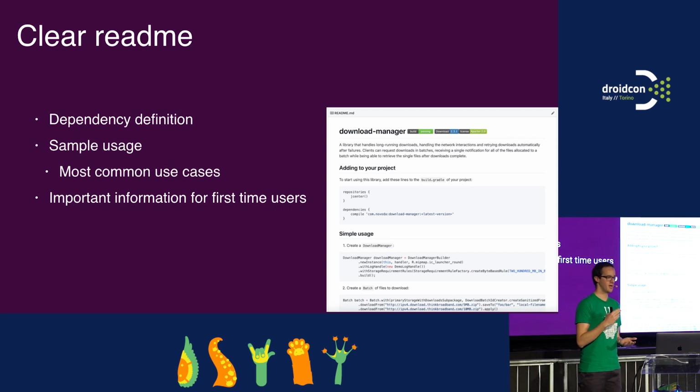So showing the group ID, artifact ID, all the small snippets that they have to add into their Gradle configuration, and how to create a very basic, a very simple use case for your library. In our case, we don't show all the customizations that I showed you before. For this, there is the demo app, or maybe a dedicated wiki page, or more wiki pages. In the README, you just need to show the very basic stuff that they need in order to get up and start using your library.